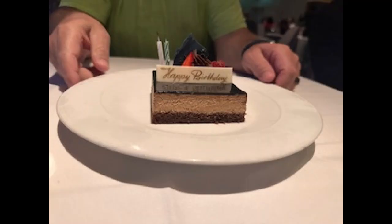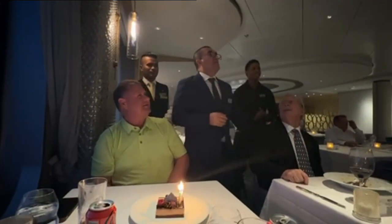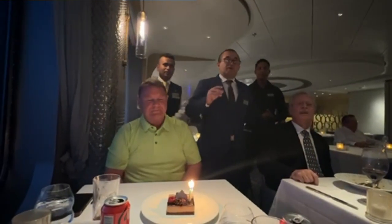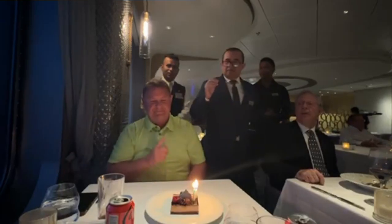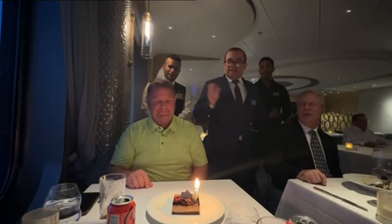Tonight we had dinner in the main dining room, and it was Jody's birthday on the cruise, so he got a special dessert. I was actually impressed with Celebrity because when they brought Jody's dessert, the guy next to us kept insisting that he wanted that dessert — and the waiter went and got it for him. Anything for their cruisers. Dessert was great — probably the best dessert of the cruise.